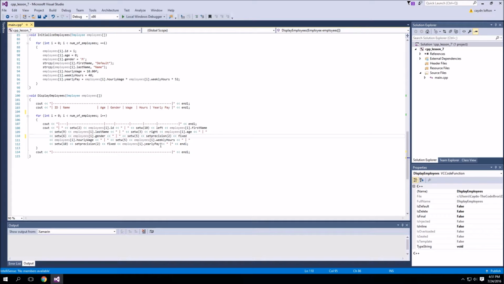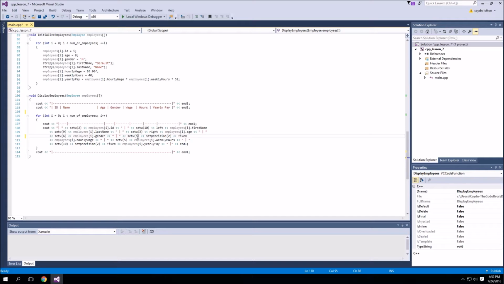So that's what set precision does. Fixed tells it to display in the number format where you see it like this. Without fixed, sometimes it'll do something where it's like 15, or it'll do like 1.5 times 10 to the power 1, or something like that. For some reason, it'll do an exponential notation instead of a decimal notation.